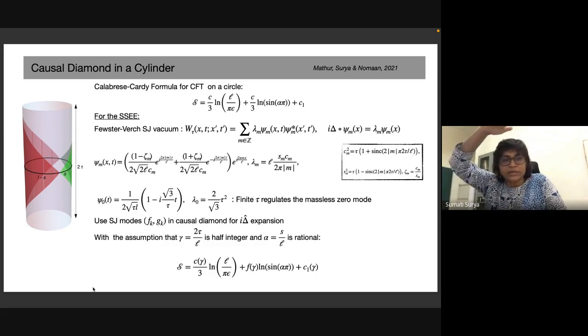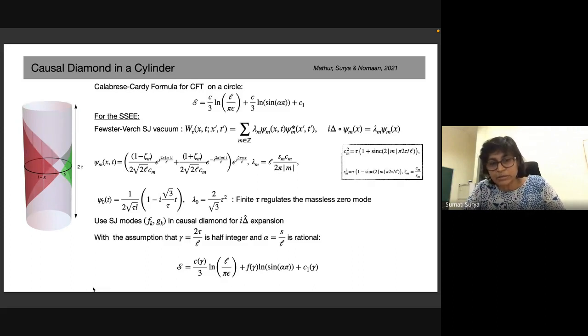So in the larger region here is a slab of the cylinder space-time, and that's where you're defining your vacuum. Your pure state is there, okay? That's the pure state you're starting off with. In our case, we're starting off with the vacuum, right? And then we're restricting that to either the green or the red region. So the full modes, psi, are the modes in the full slab of the cylinder, and that's the Sorkin-Johnston vacuum in the full cylinder slab. And it's a pure state. When you restrict it to the green or red regions, they become mixed states.